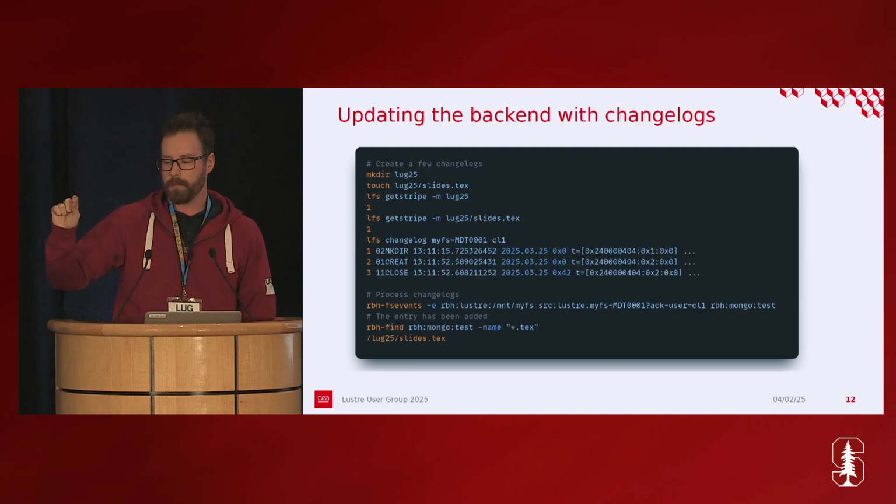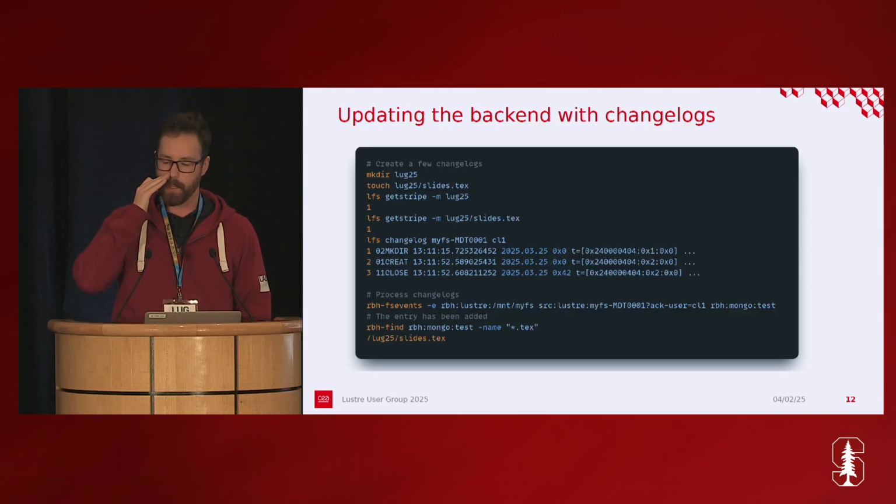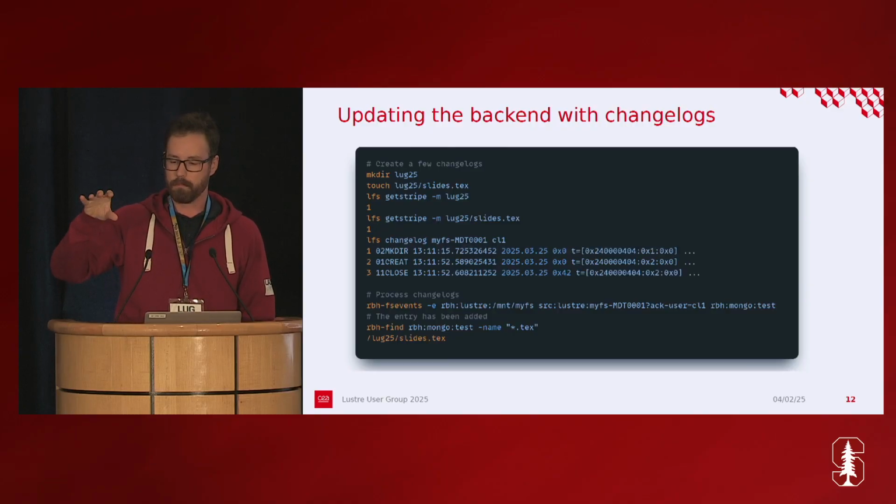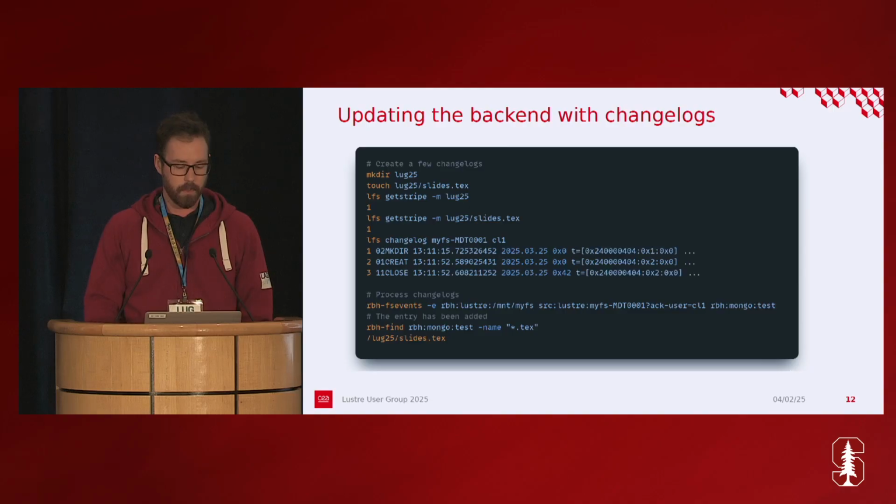and also you specify the changelog user, which is necessary to indicate to Lustre basically that the changelogs have been read and that Lustre can discard them later. And so once RBH FS events has processed the changelogs that I've shown in this example, the entry is stored in the database.